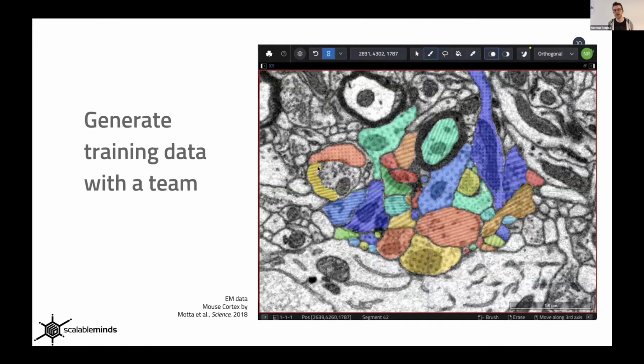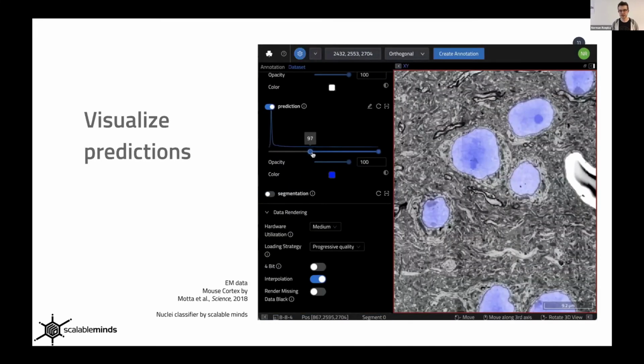The first way it can do that is maybe obvious: through generating training data. Again, you can use the task management system to distribute work, collect it back together, and then train a model in your favorite deep learning toolbox. Here you can see a nuclei prediction that we've done with Voxelytics. And you can see that webKnossos has support for overlaying multiple layers. So in the background, we see the raw EM data. And on top of that, you can see the prediction layer of our nuclei prediction in blue. And we can use the histogram sliders here to find a good threshold. And we could use this threshold then to make a segmentation out of these probability maps.